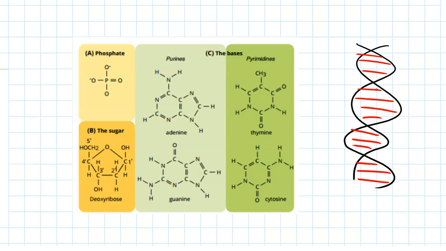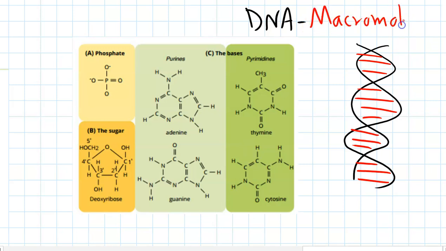But for this video, we're going to go right into detail about the actual molecules that make up the DNA molecule itself. And DNA is called a macromolecule because it's so large and because it's made up of so many smaller molecules all joined together. So DNA is a macromolecule. Alright, well, here's the 6 main building blocks that DNA is made from.